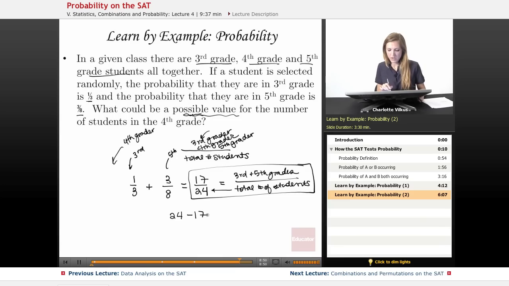then I can figure out the number of 4th grade students, because 3rd, 4th, and 5th grade make up the whole class, or the 24. So if I take 17 away from 24, I get 7, and that's how many 4th graders I would have in a class of 24.